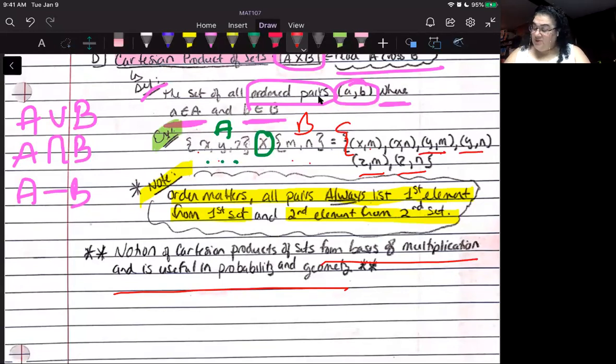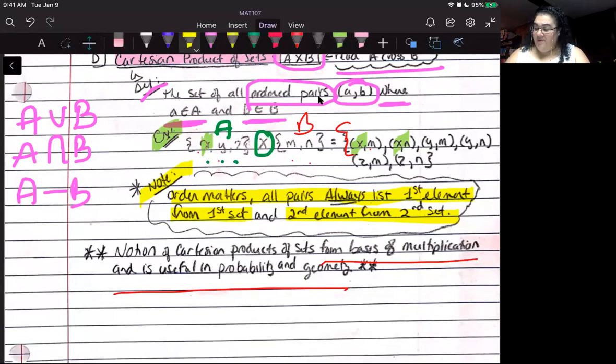Okay, so let's do that again so that you can see it clearly. I am going to try to highlight this here for you. So we have X, and we're going to match X with the M, X with the N, okay?